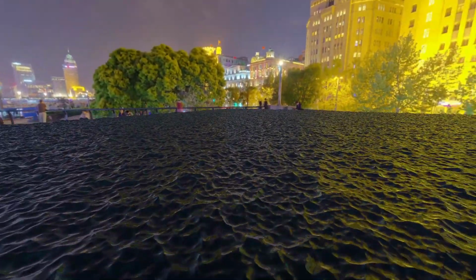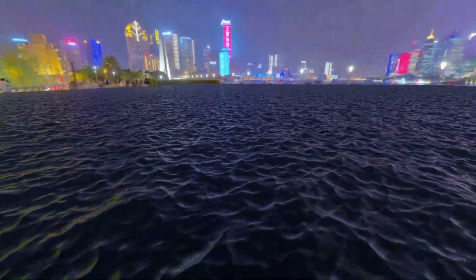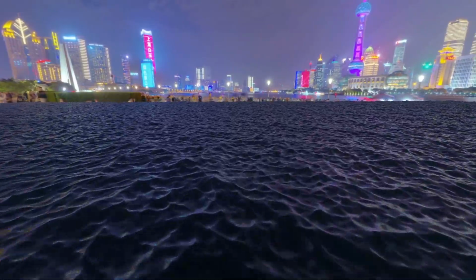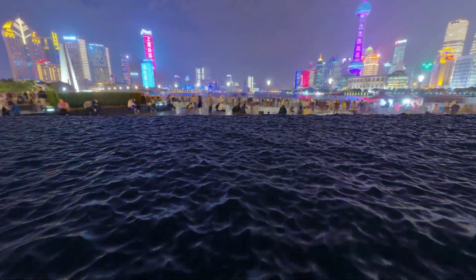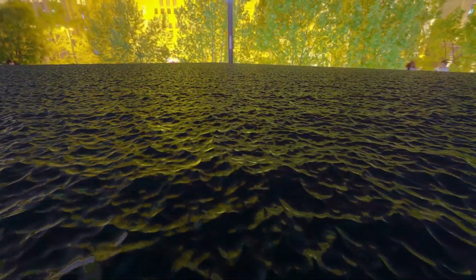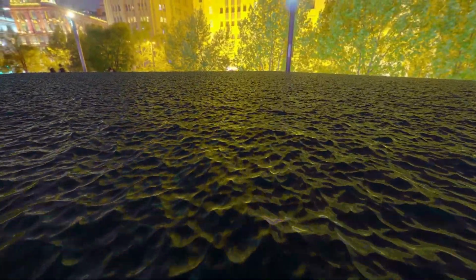Something that's a little harder to notice, one end of the water is a lot more still. The water doesn't move as much. Over here, it's a lot more calm. And then over here on this end, it moves a lot more. You can control this completely independently. You can control it individually by each vertex if you want. In this case, I just decided to have one end calmer and the other end move more.